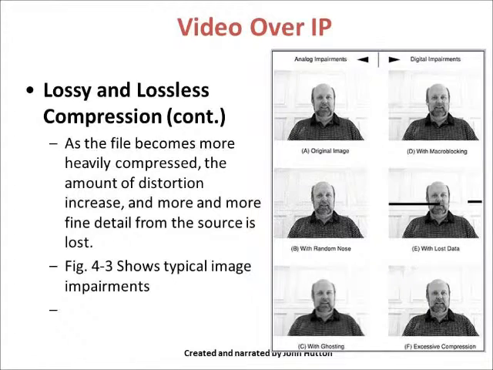For video and audio compression, lossy compression and something called perceptual coding is usually used. Perceptual coding is taking advantage of the limitation of the human senses to make the perception of an image or sound similar to another. You have to be careful with the amount of compression being used. As a file becomes more heavily compressed, the amount of distortion increases and you will lose fine detail. This slide shows the result of excessive compression.